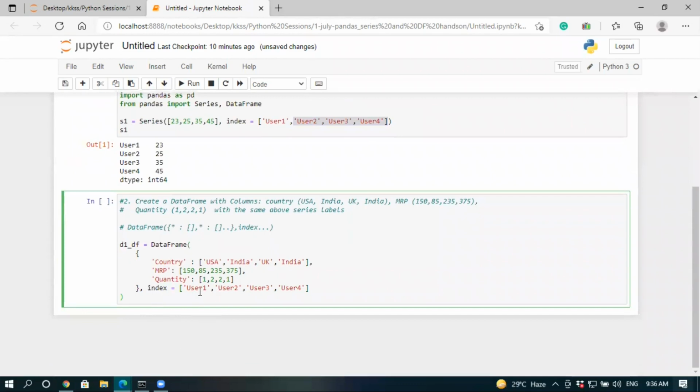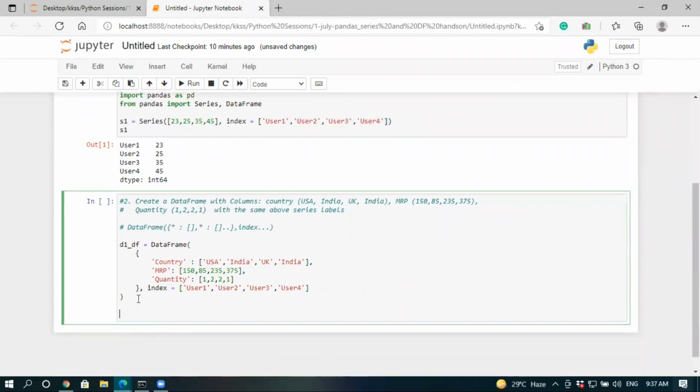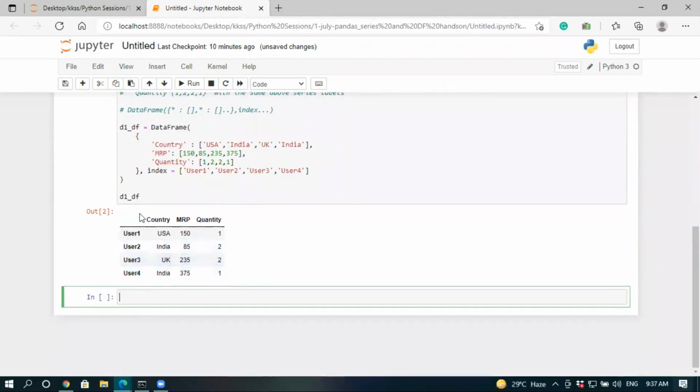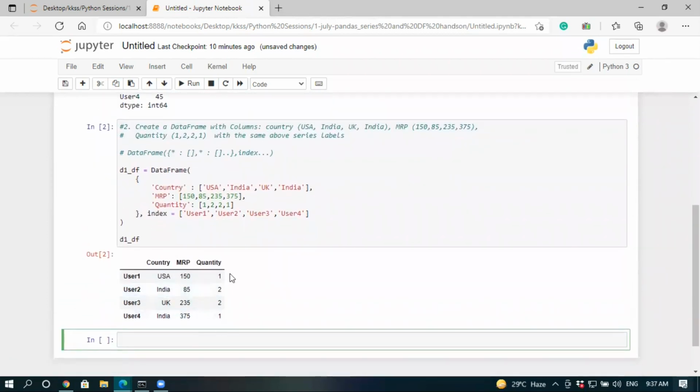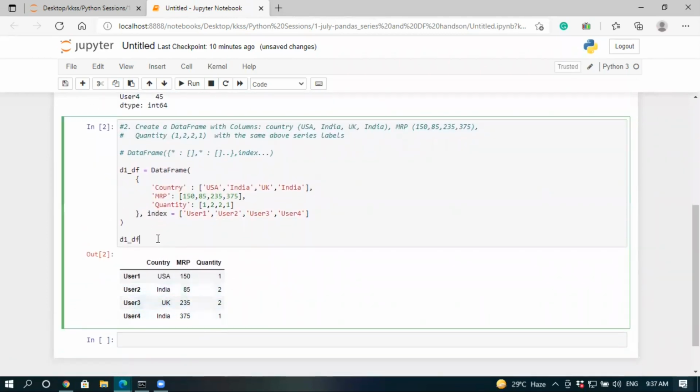Okay, I have the same indexes as I do in the series, and let me print this for you. Run that. Okay, now we have a table as we wanted it. Any questions or doubts in here?